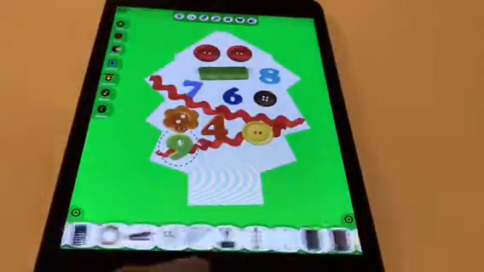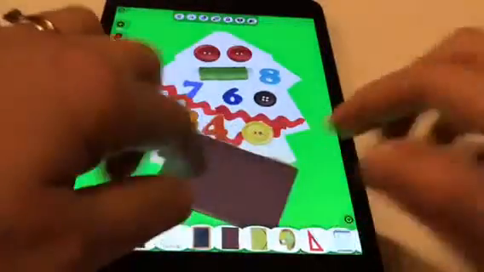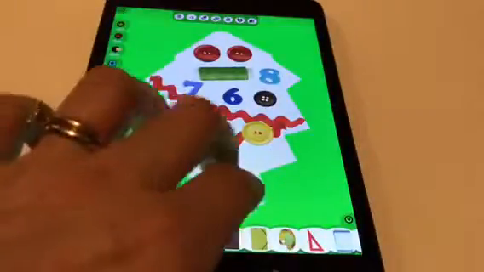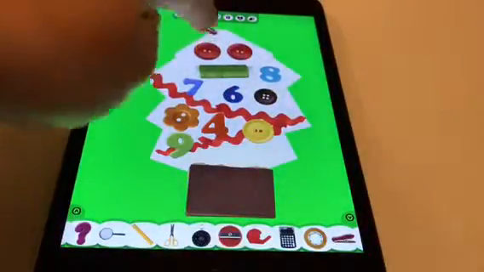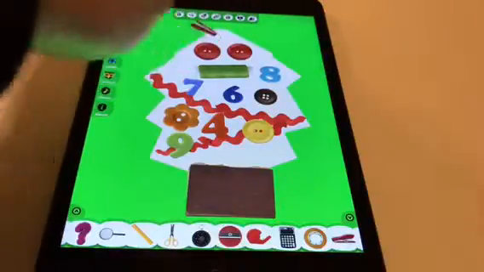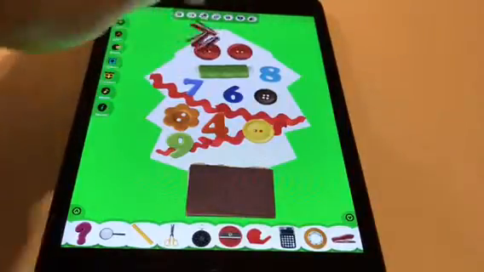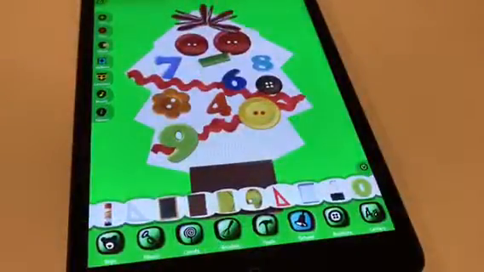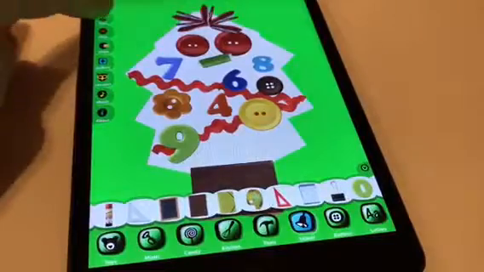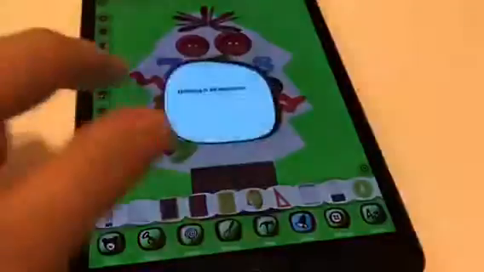So I have my numbers that I want, and I'm going to pick a school book down here for the base so it looks kind of like a trunk. And I kind of want a star for my tree, so I'm going to make a stapler star tree up here by just putting a stapler in different spots. Kind of fanned out. Here I'm hitting the duplicate and duplicate. So now my math tree is finished, and I can just save it to my camera roll by putting the save button up here and then the check mark, and then I save it to my iPad.